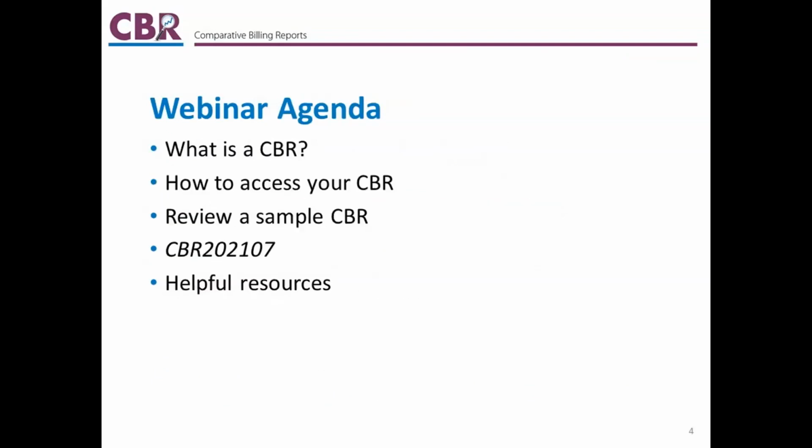To accomplish those objectives, our discussion today will cover the following areas. First, we'll talk about what a Comparative Billing Report, CBR, is. I will show you how to access your CBR. I do have a sample CBR that we will review so that we can get a good sense of what we're looking at when we review a CBR. Then we will go into a discussion of this CBR and go through the details of the topic and metrics for CBR 202107. And finally, I will show you some helpful resources should you have any questions following the webinar. So let's get started.